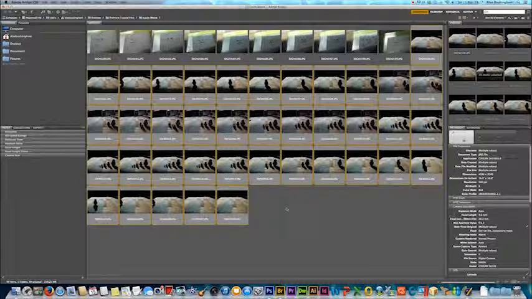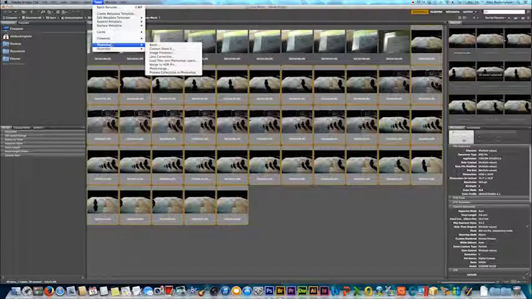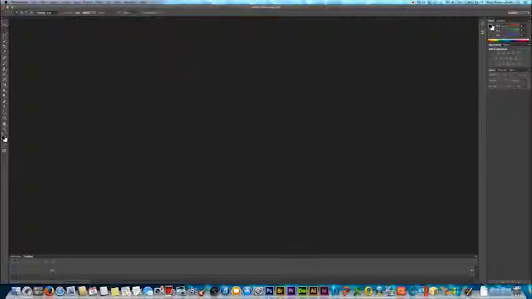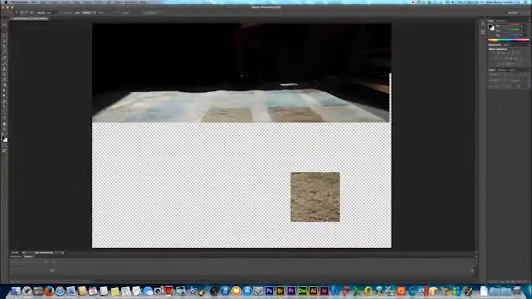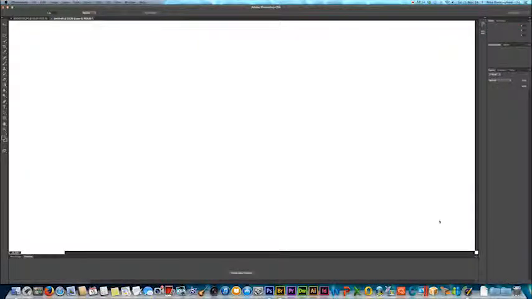There you go. Once you've done that, what you need to do is to go up to the top, to Tools, and then from Photoshop down to Load Files into Photoshop Layers. And click on this. And that immediately opens Photoshop, and it will import all of those photographs. And as it said, it will do that into layers.